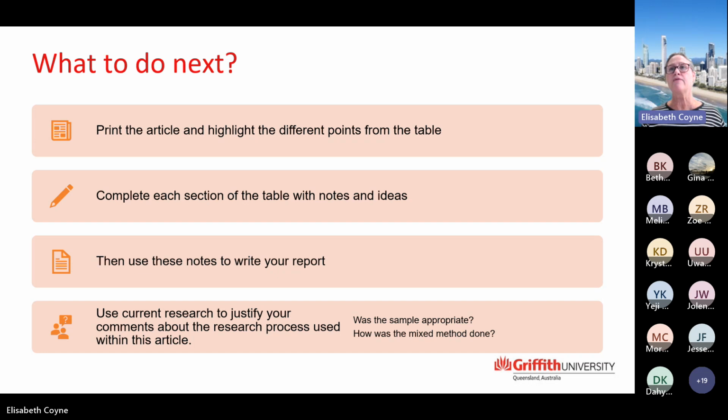So you need to be able to move from they completed a concurrent mixed method to they used surveys about health literacy levels, which were completed with participants. At the same time, they also asked participants how they understood health information and how they then used that health information. This is called a concurrent mixed method.